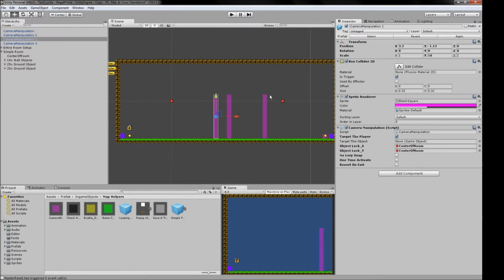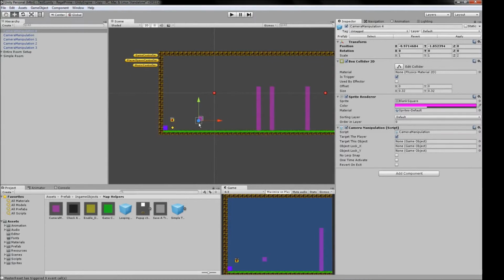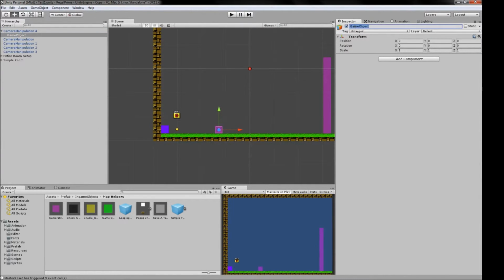I mean, in theory, you should probably have these a lot taller, not that tall, just so, you never know if the character could find some way of jumping over. Let's grab another camera manipulation. We're going to deal with, let's not target the player, let's target an object. So let's create an object. We'll call it test target. We'll give it so we can actually click on it.